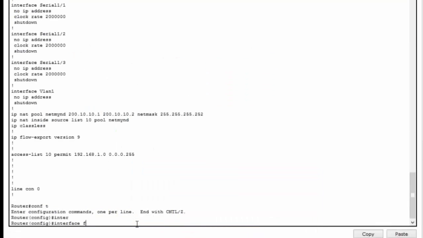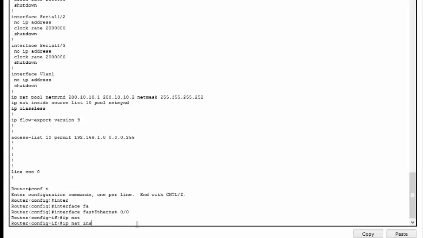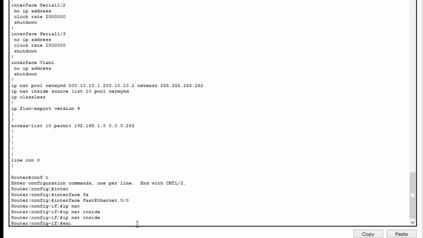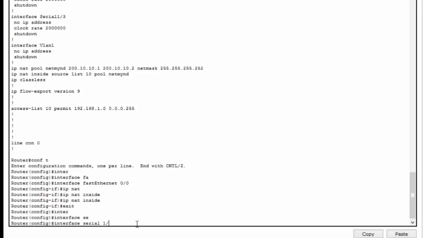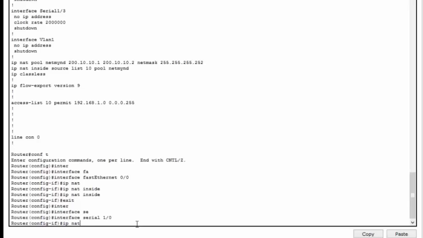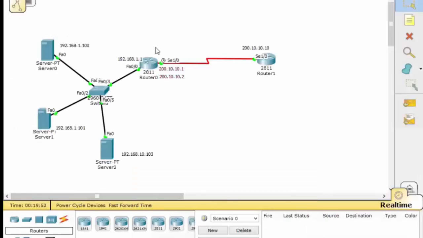Interface Fast Ethernet 0/0, IP NAT inside. It is connected to my inside world. Exit, and interface serial 1/0, IP NAT outside. Okay, clear? I think you remember it. I have done the same in the previous videos. So I think the basic configuration has been done.